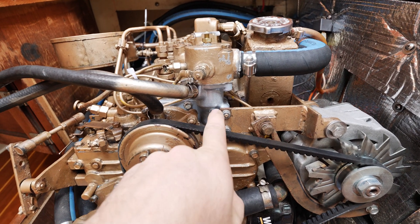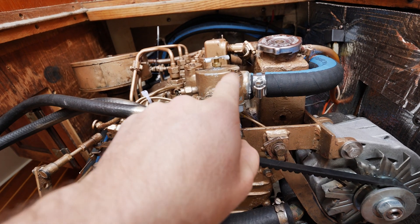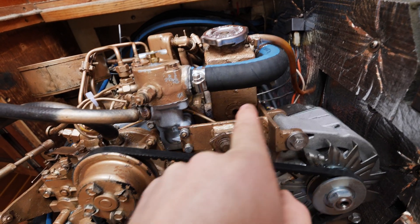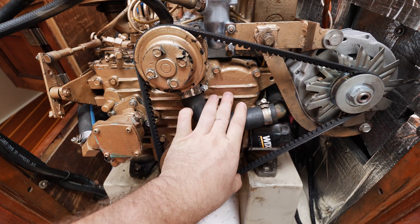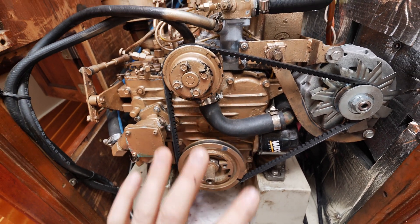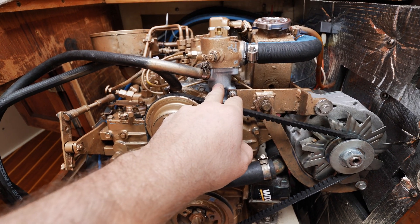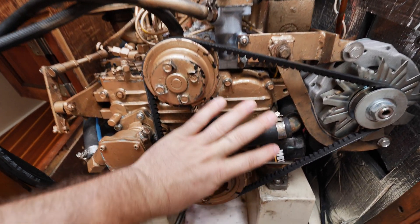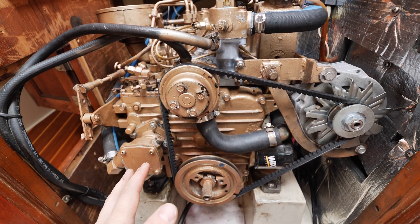This is what was updated on the engine: the water flange thermostat — there's a new thermostat in there, this hose was replaced, and really that's it. The whole gear case assembly had to come off, the old water flange came off and got bolted back on, gear case goes back on. And now it's not getting up above 1900 RPMs.